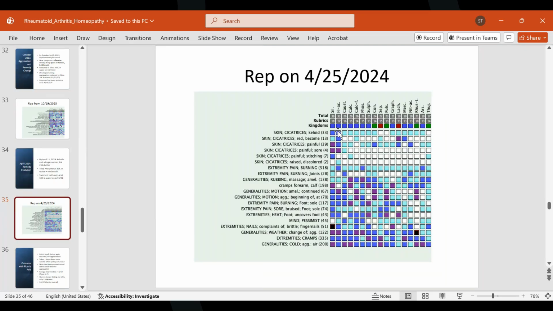And you see here why the fluoric acid: you have keloids, especially stitching, painful, and raised and discolored. It's one of only 2 remedies. Sore, painful, become red, and worst beginning of motion, burning feet, she's uncovering the feet. Again, fluoric acid is very similar to sulfur. They uncover their feet at night. And the brittle fingernails. And see, worse cold air. So even though it's a really hot remedy, it can be worse cold air.